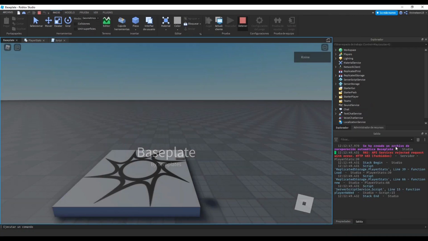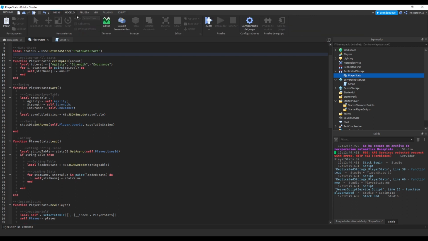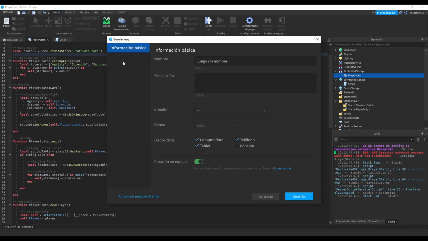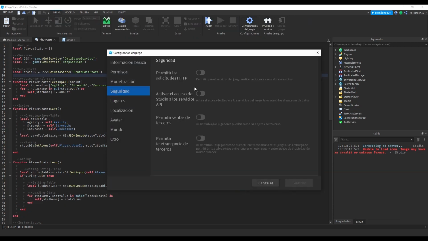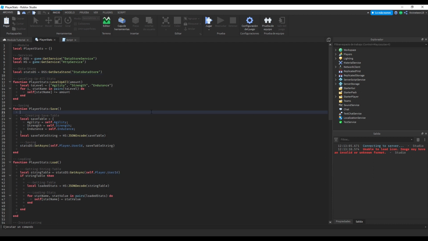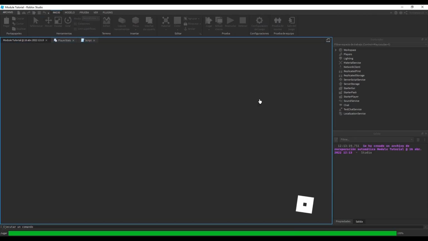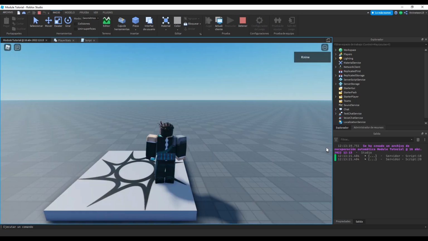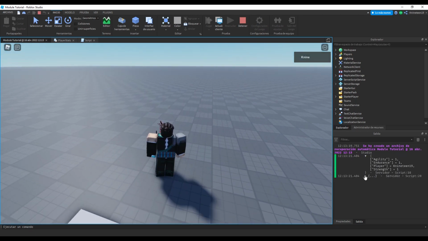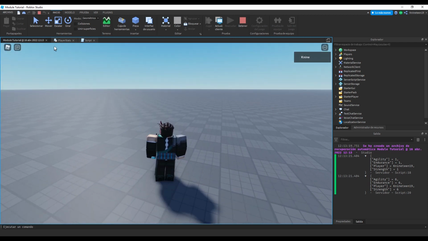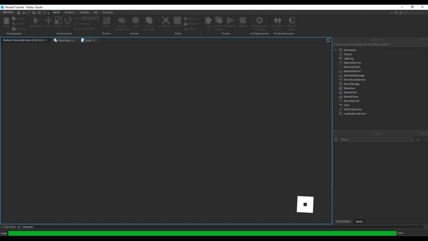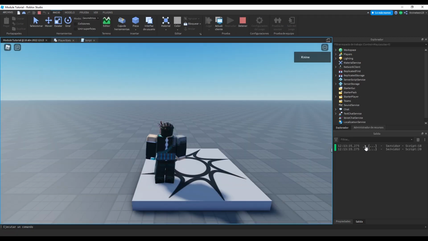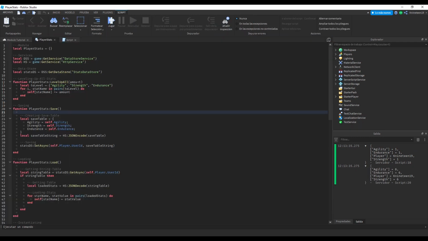Oh wait, yeah, I need an API services. Let me change that real quick. Oh, okay, cool. API. Cool. So now we can see it prints the stats. So we have the before, we have the after, and it adds 5 to all the stats. We don't have any print messages for when it saves, so I might add some of those. But theoretically, if it works, maybe it doesn't. It doesn't work. Okay. So let's see.